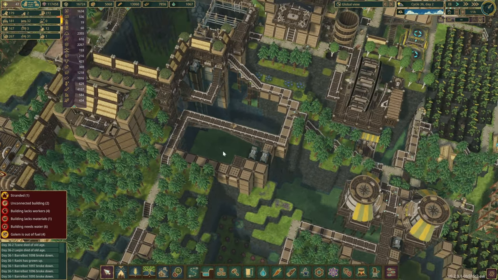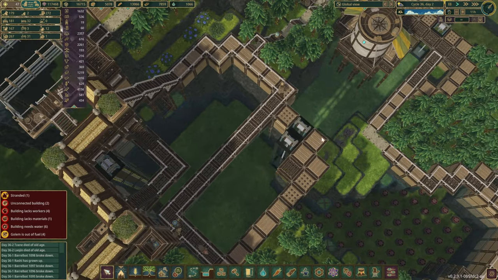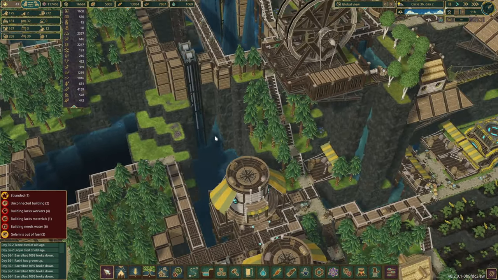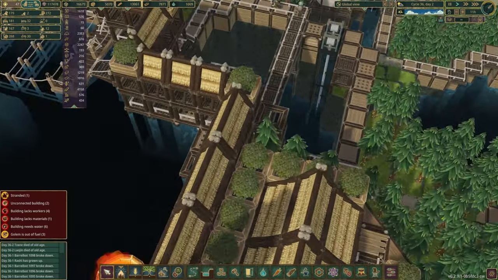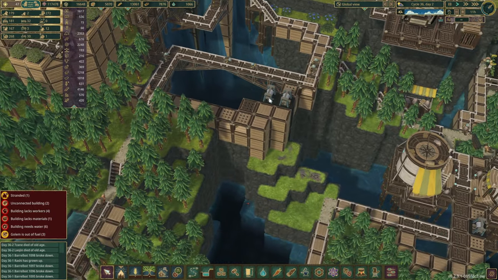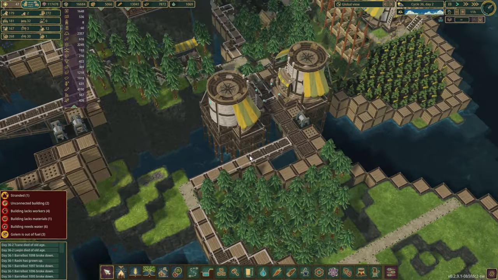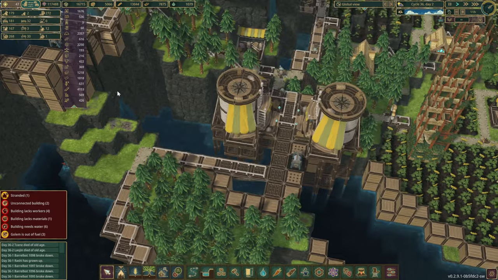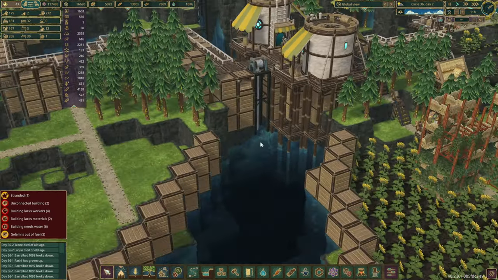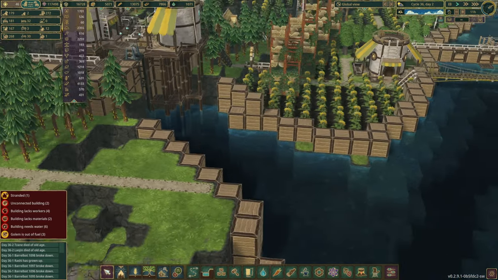Now, let's have a look at the water situation as well. Right now, the drought is over, so the water is going through because this gate is open. You are not, because that is getting filled now, and you haven't opened. Oh no, you are open. Right, so we are just letting water through.